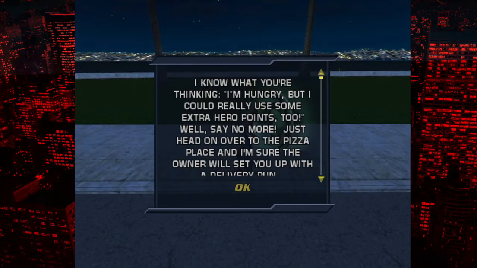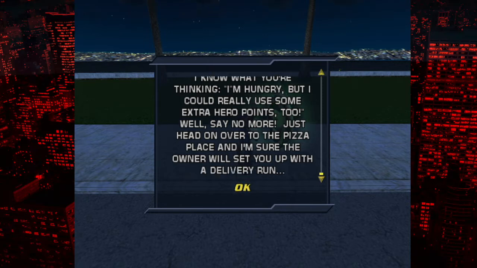I know what you're thinking. I'm hungry, but I could really use some extra hero points too. Well, say no more. Just head on over to the pizza place, and I'm sure the owner will set you up with a delivery run.